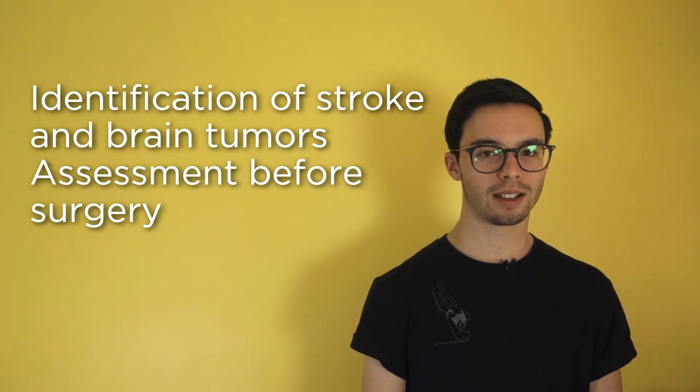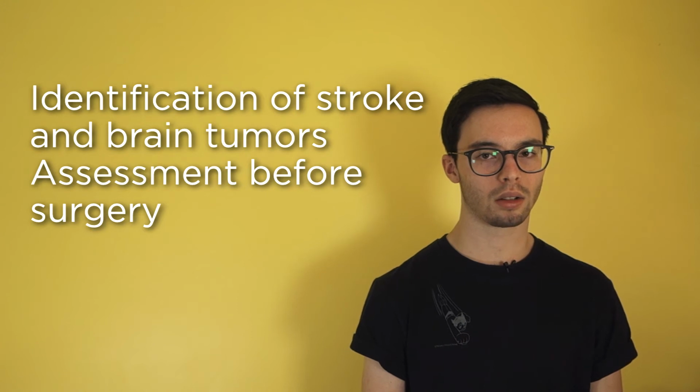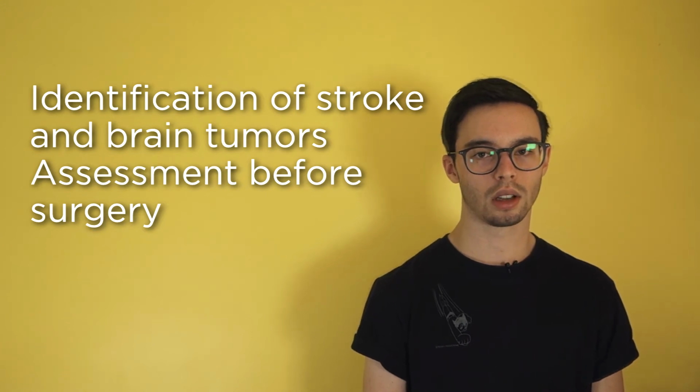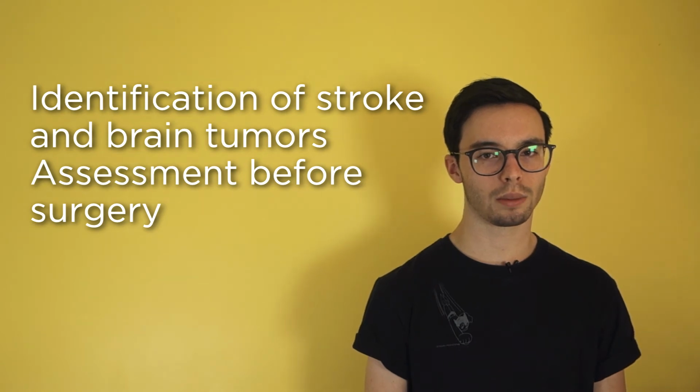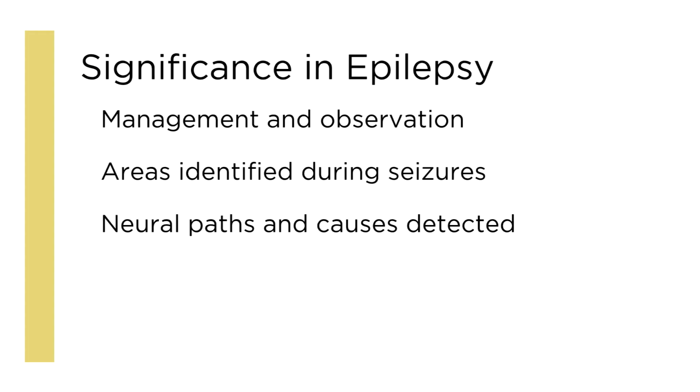MRT allows us to identify the location and impact of stroke or brain tumours. With in-depth visualization of structures, the best route for surgery can be assessed. MRT has opened up developments within the management and observation of a patient's brain in epilepsy. Affected areas can be identified during seizures and the causes can be detected.